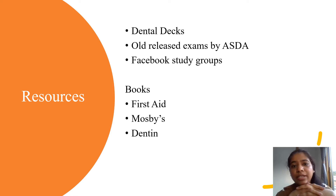If you are planning to study and take the boards in a couple of months, you may not be able to thoroughly go through Dental Decks. In that case, I suggest you read the old released exams by ASDA. I went through every single old released exam that ASDA has provided, and I felt that helped me a lot. Between Dental Decks and the old released exams, it should cover you for preparing for the National Board Part 1, Part 2, and the INBD — the integrated exam.